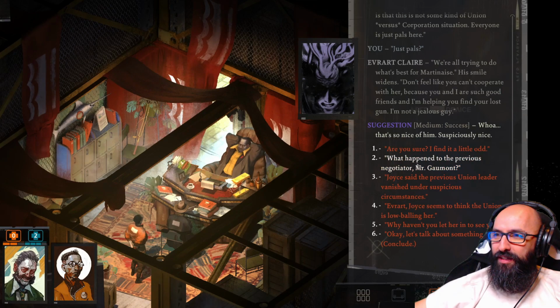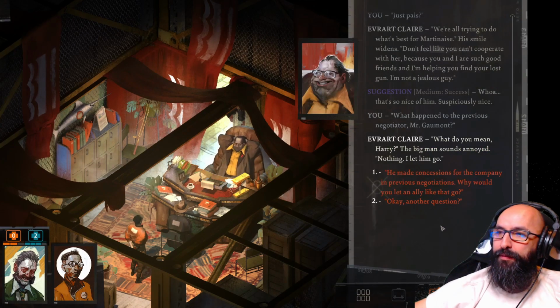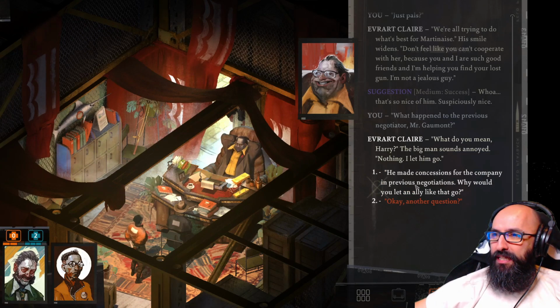I find it a little odd. What happened to the previous one? What do you mean, Harry? Nothing. I let him go. He made concessions for the company in previous negotiations. Why would you let an ally like that go?